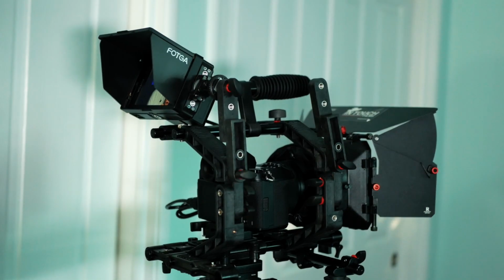So if you're in the market for a good field monitor and you need it to have a decent amount of features, but you don't want to spend a huge amount of money, then I really don't think that you'll find one at a better price point than the one that looks like this. Wait, that's just the box. I mean the one that looks like this. Let's check it out.